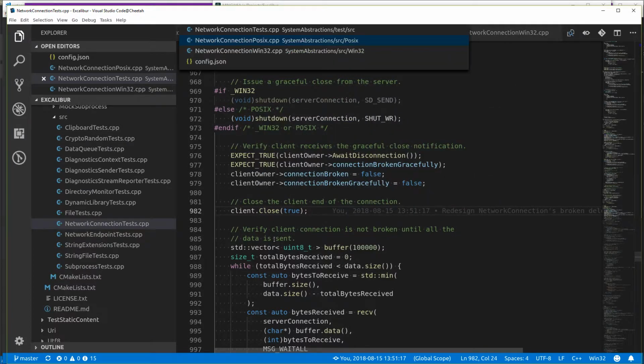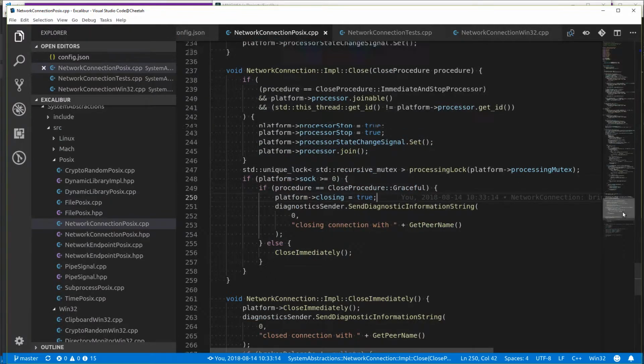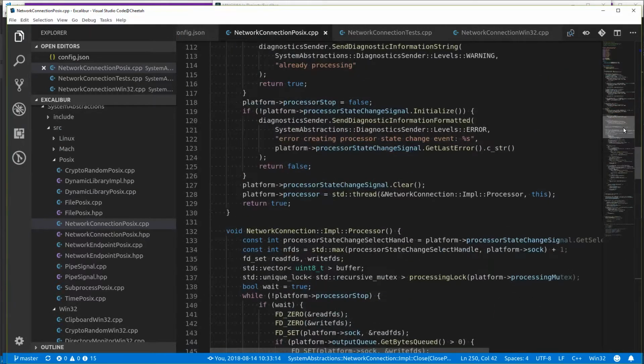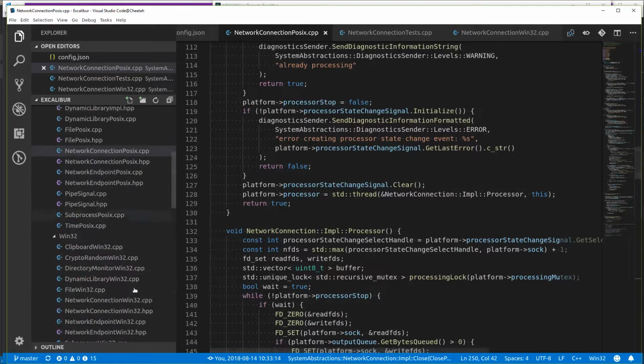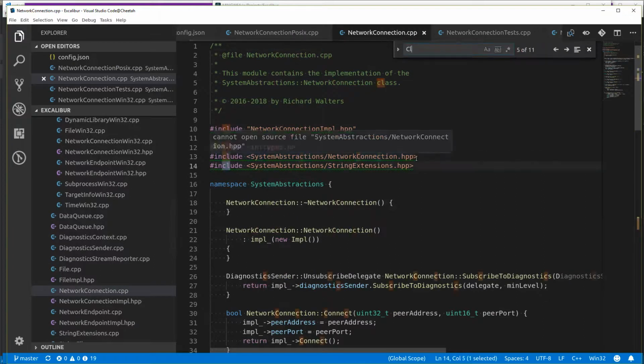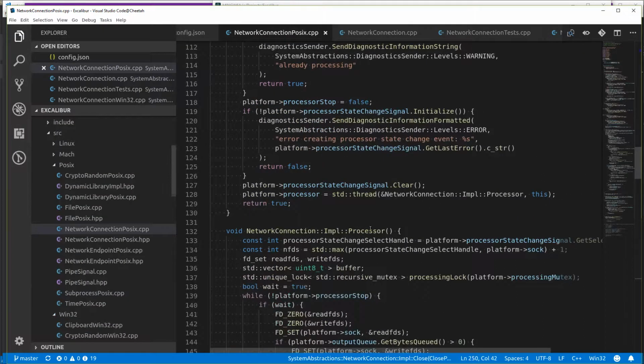Oh, wait a minute. That's the, oh, never mind, that's the impulse. So, was it the outer one that calls close? Inner? Yeah, so it should have done a graceful close.